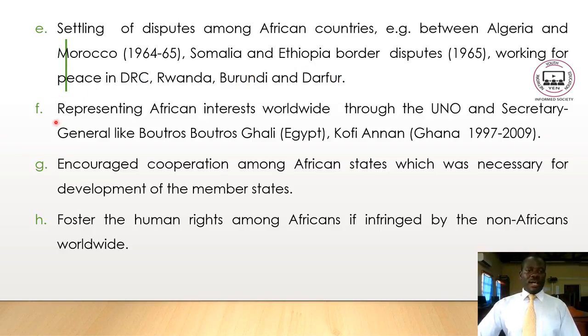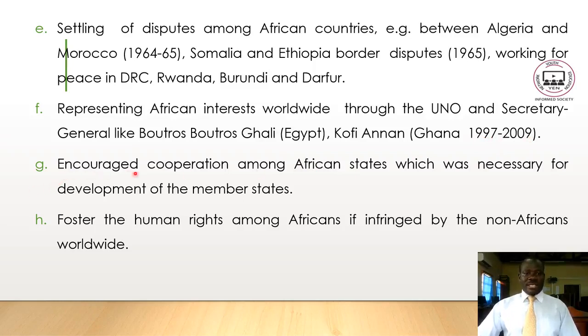And also representing African interests worldwide through the UNO and Secretary General like Boutros Ghali. So they represented the African interests worldwide through the United Nations Organization and Secretary General like Boutros Ghali. He became the Secretary General of the United Nations. Not only that, Kofi Annan from Ghana also became the Secretary General from 1997 to 2009.